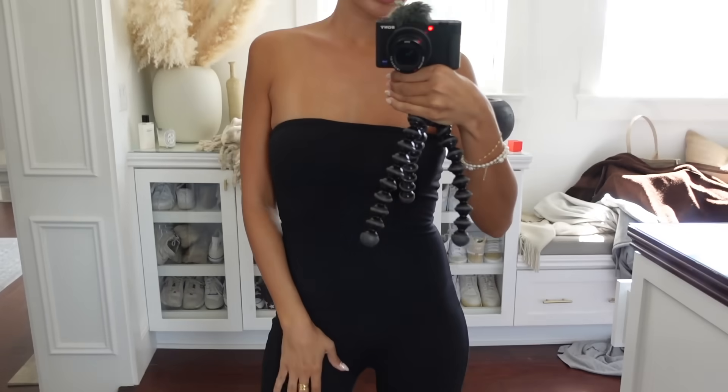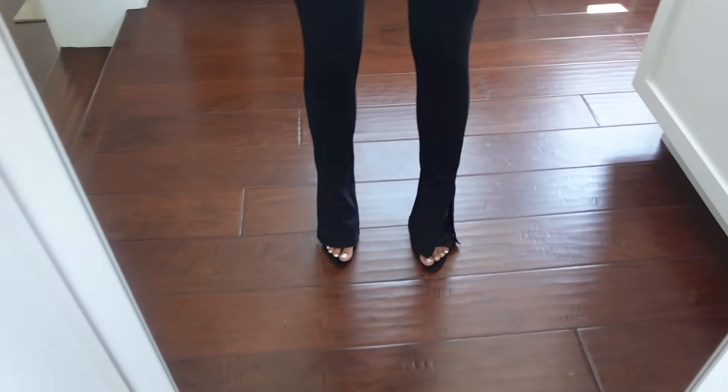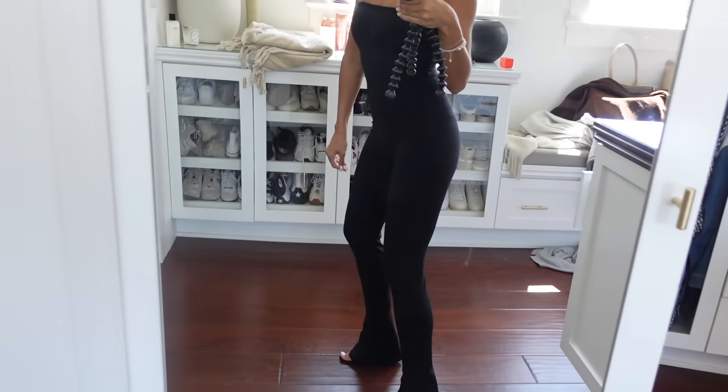Lastly, I got brave and picked up this full-body jumpsuit. It's a tube top style with stretchy double-lined material and a sticky band to hold it up, but the bottoms are wide-leg — which I love because I'm past my skinny jeans moment. I thought pairing a jacket with it would make a great vibe. It's called the Unspoken Desire Jumpsuit in black, size small. I'm going to try it on for you and I think it's going to turn out cute.